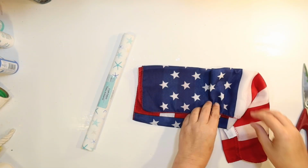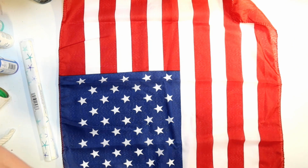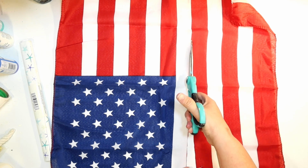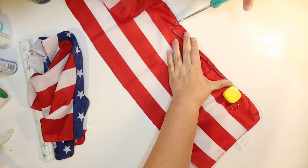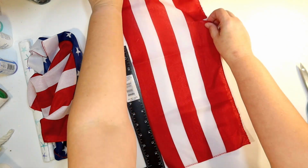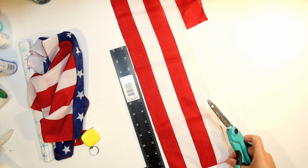Now we're making sails. Now this is a bandana from the Dollar Tree, and I want to use the red and white stripe part of it to make one side of the sailboat look like stripes. So I'm just using my fabric scissors and trying to cut as straight as possible. Now there is a finished edge, and I was going to have a finished edge on two sides, but then I thought that would look a little weird, so I decided I would only have the finished edge on the bottom. That way it would look a little bit better.